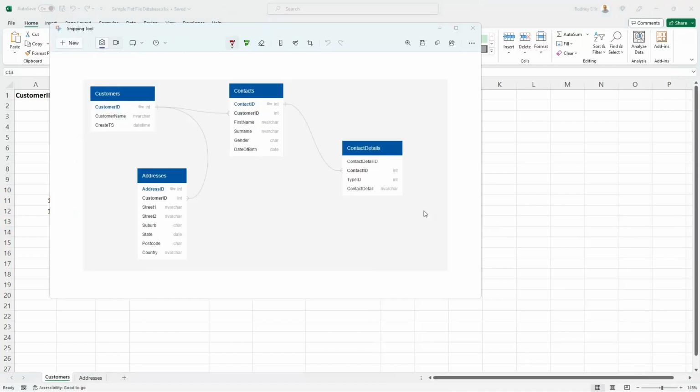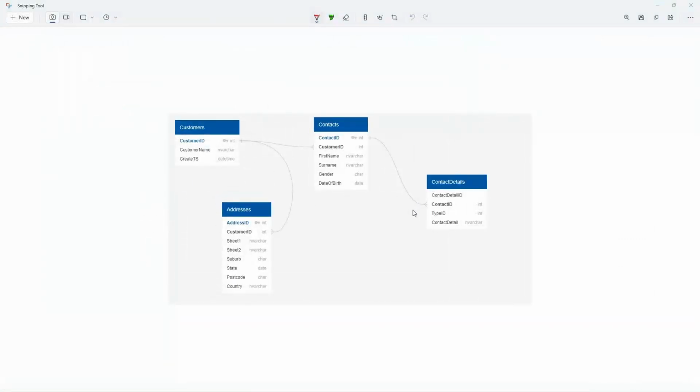You can see we've got our customers. Customers will then go to a contact, I'll explain that in a minute. Then we've got contact details and we've got addresses. You can see here we've got our lines which reference what we call keys, the primary keys and the foreign keys, and that's what links the tables together.